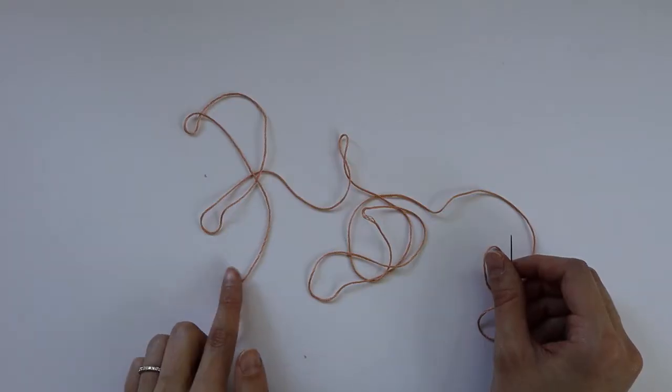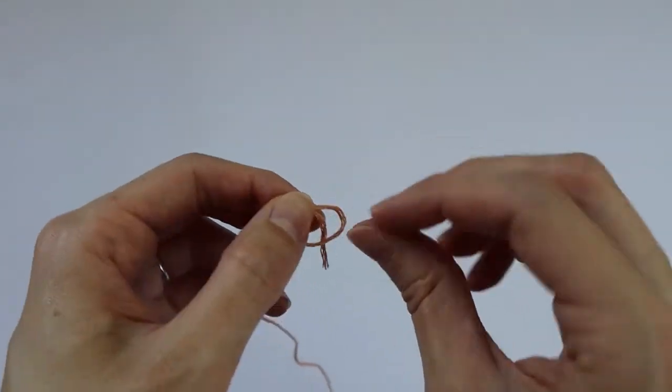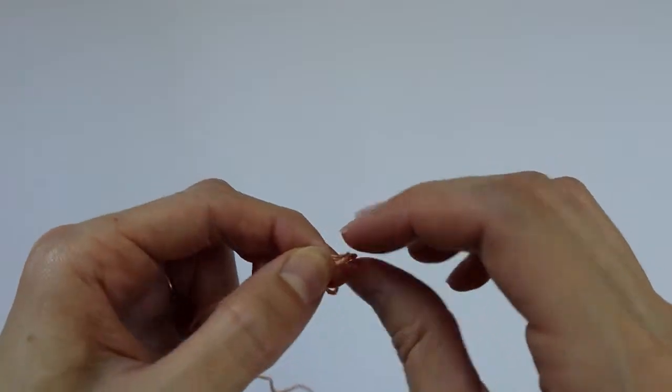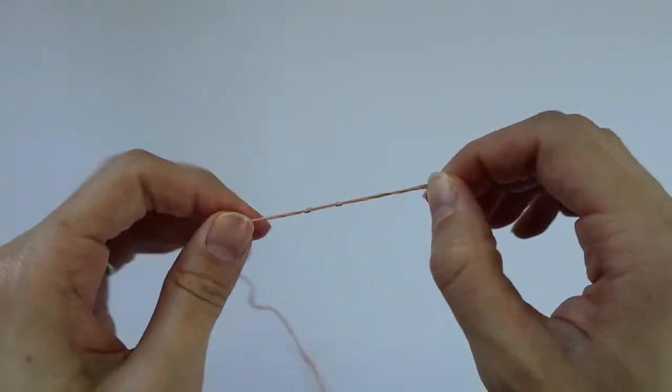To make sure that I had enough thread, I cut off a length that was 2 arm lengths long. This is definitely going to be more than we need, but you will likely need at least an arm length long. I am also going to tie a knot at the end of my thread because I want to make sure that it doesn't pull through as I'm stitching the back together.